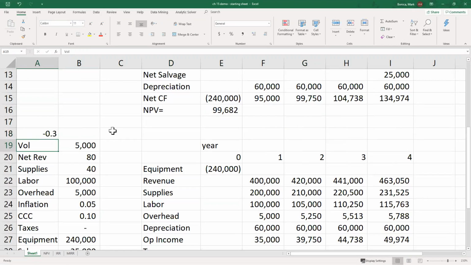All right. Now this is going to be volume. So I'm going to type equals, times 1 plus negative 0.3.